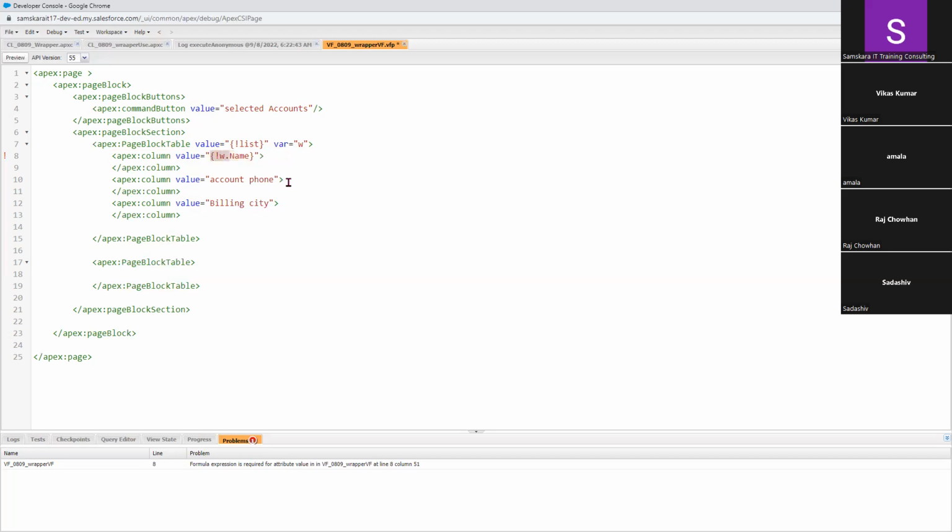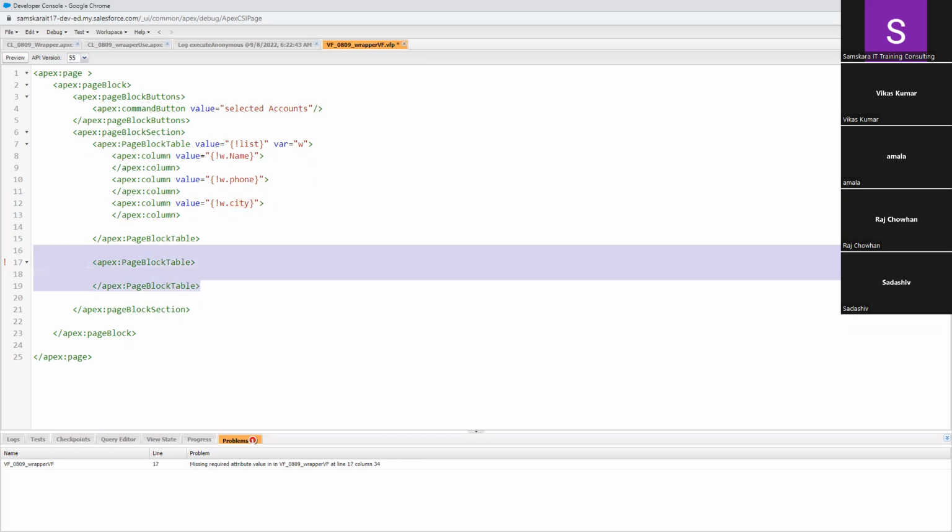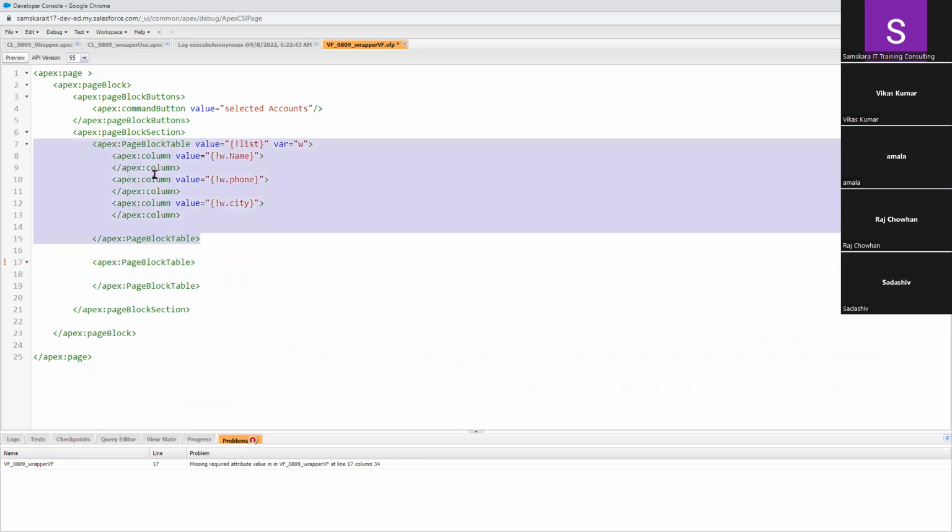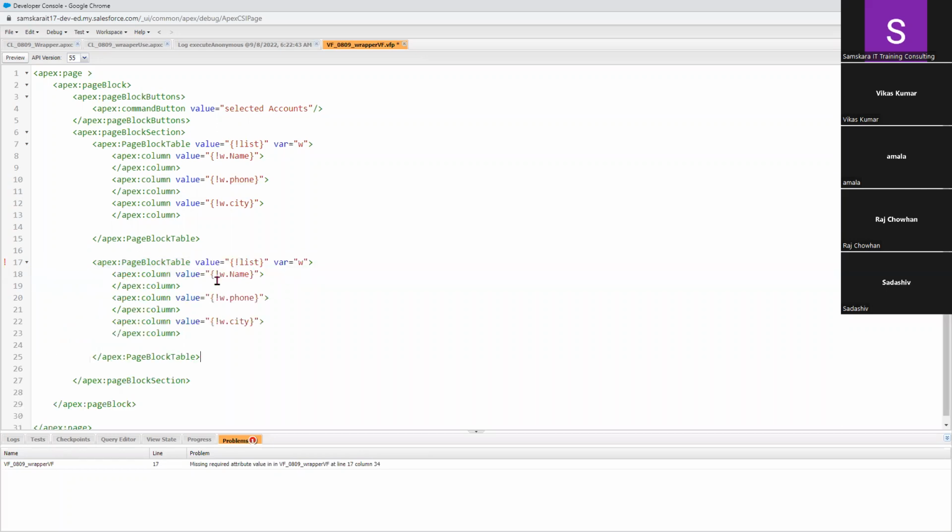So for the list of information, how we are going to show it is, it has to loop through each record. Form. Apex form.